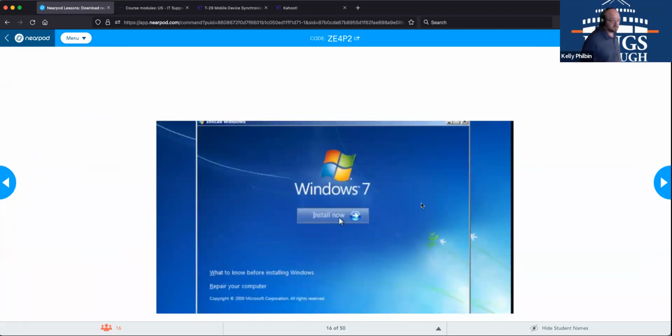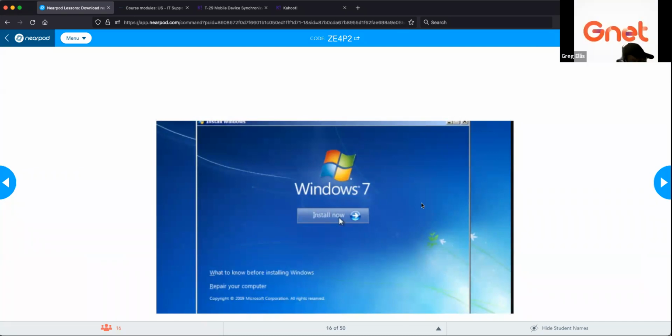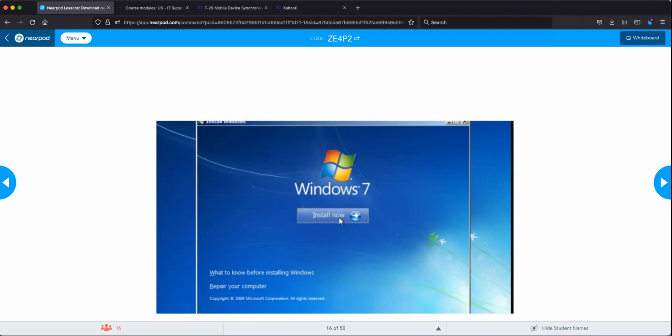Questions, comments, concerns? I don't know if it was Gally that asked a question about how to get into your locked out machine. That's where you can do it, where it says repair your computer. I have a question.